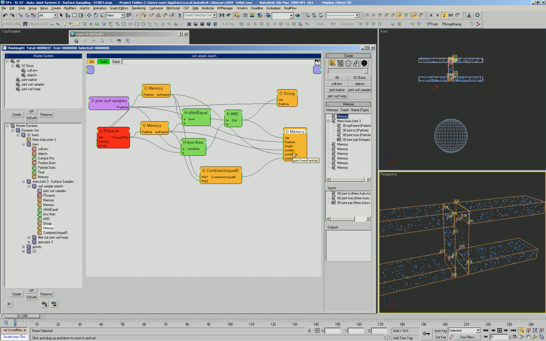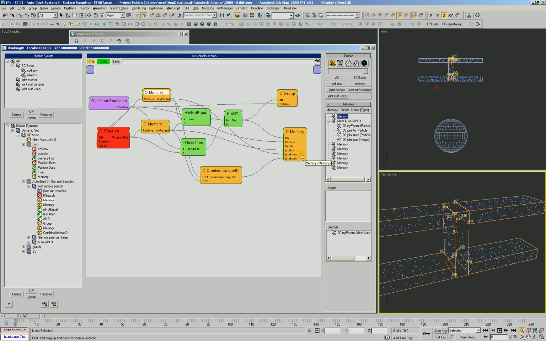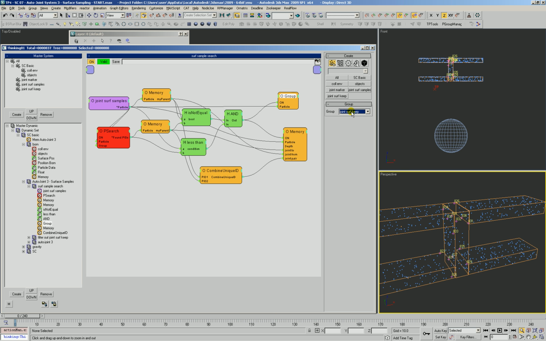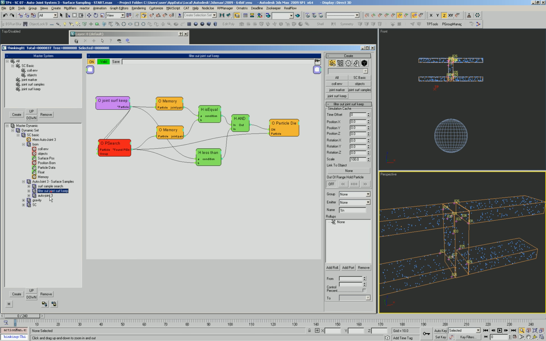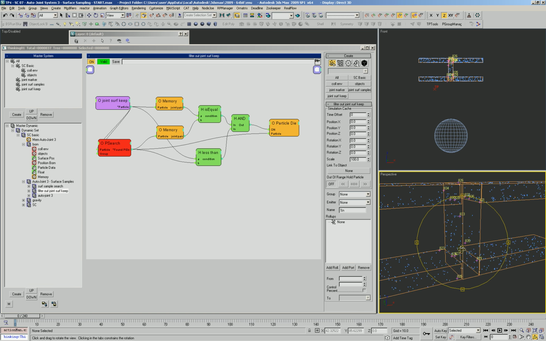But we also need to store the two parent particles. If it does find a surface sample from a different parent, make sure we keep track of those two parents, and put that information on the joint surface keep particle, so that after we filter these out, we want to reduce the number of joint surface keep particles in order to control the number of joints.